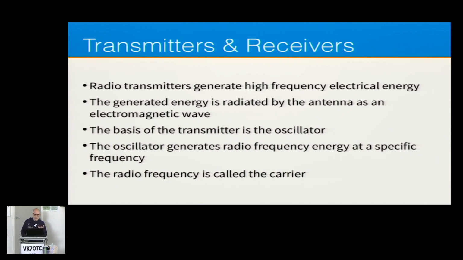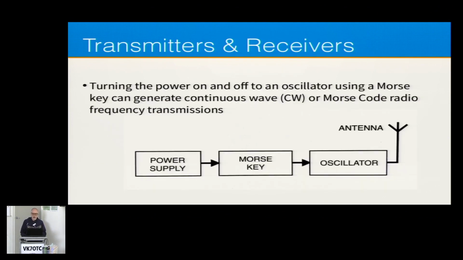It can include other information. So, the most basic. Now I'll hand this around. This is that diagram on the screen. The most basic is we're using the Morse key to turn the oscillator on and off. That's all we're doing. And then the oscillator is connected to the antenna, which is included on the board as well.